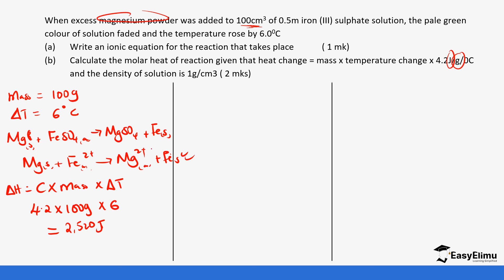So if you were to calculate the molar now, the moles from the information you have been told, the information on the iron(II) sulfate is 0.5M and the volume was 100 cm³. So this is the same as 0.5 moles in 1000 cm³. What about in 100 cm³? It is the same as 0.5 times 100 divided by 1000 which gives you 0.05 moles.